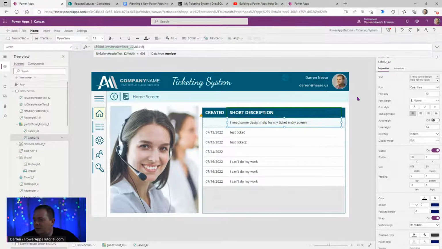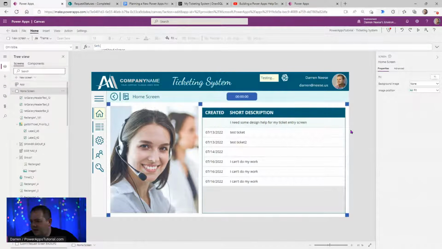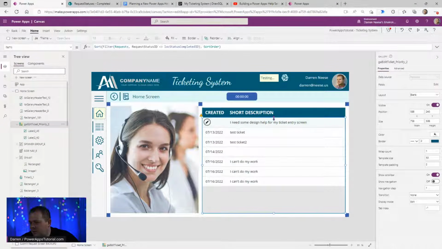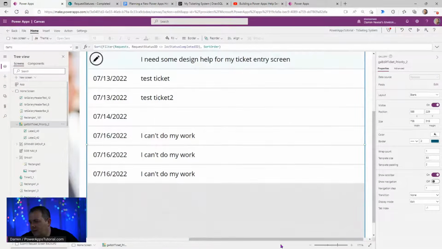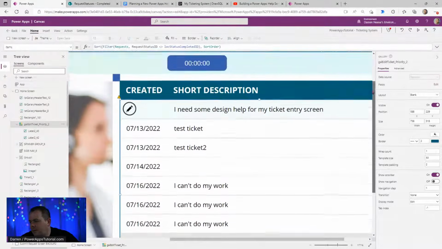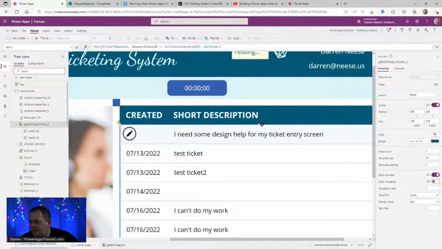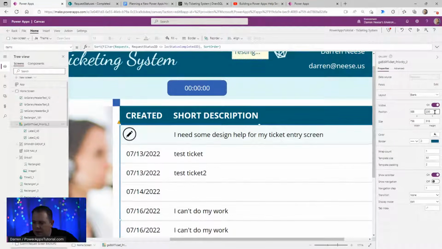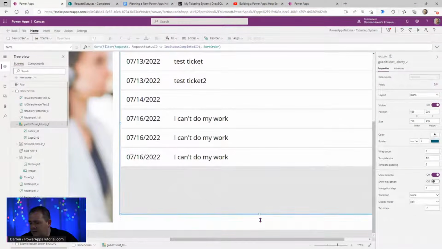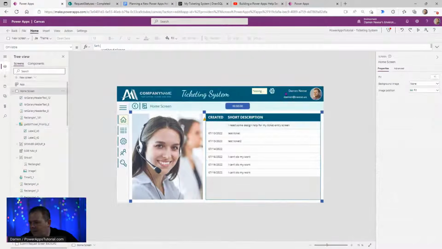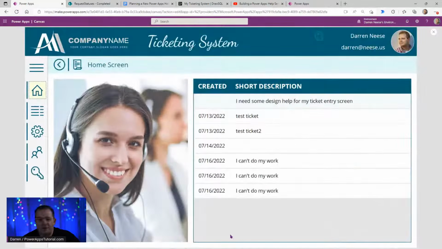Okay, there we go. What do you guys think of that? Isn't that cool? Now, what I'm going to do is move this up a little bit. I might move that down. Let's say 230. That looks good. And then make sure the height is set up right as well. So these are all the tickets I created. Isn't that cool? All right.